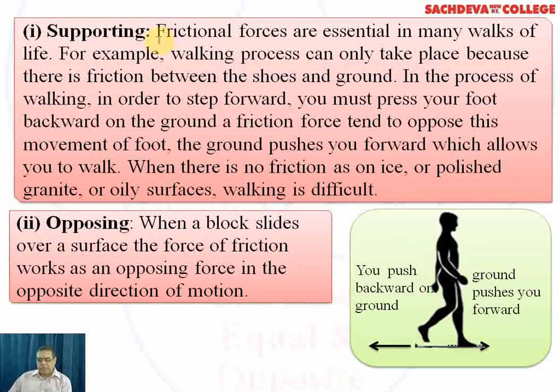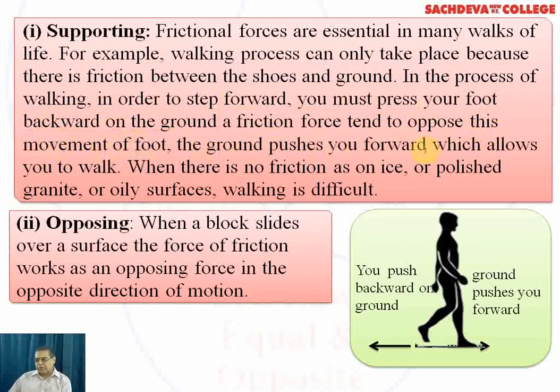So for supporting, we have the following context. The frictional forces are essential in many walks of life. For example, the walking process can only take place because there is friction between the shoes and the ground. In the process of walking, in order to step forward, you must press your feet backward on the ground. A friction force tends to oppose this movement of the foot.